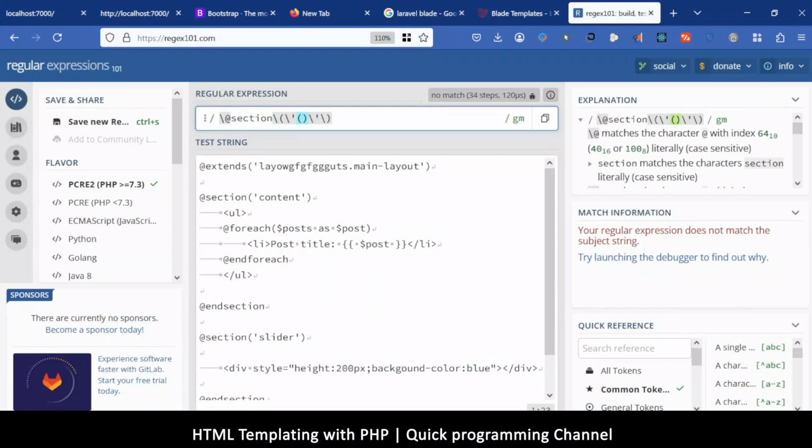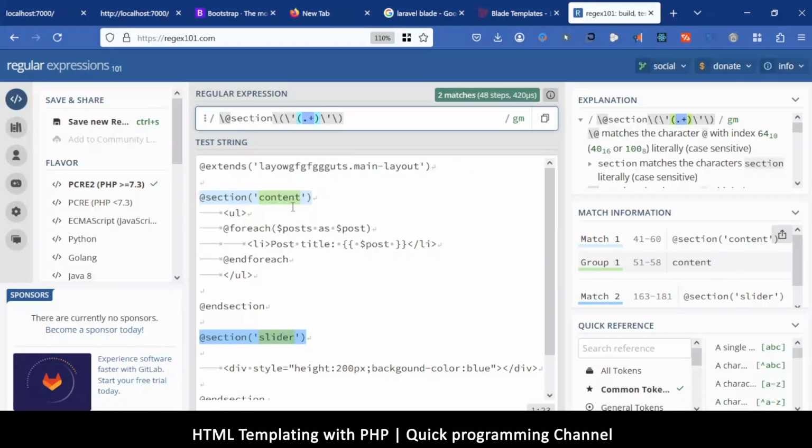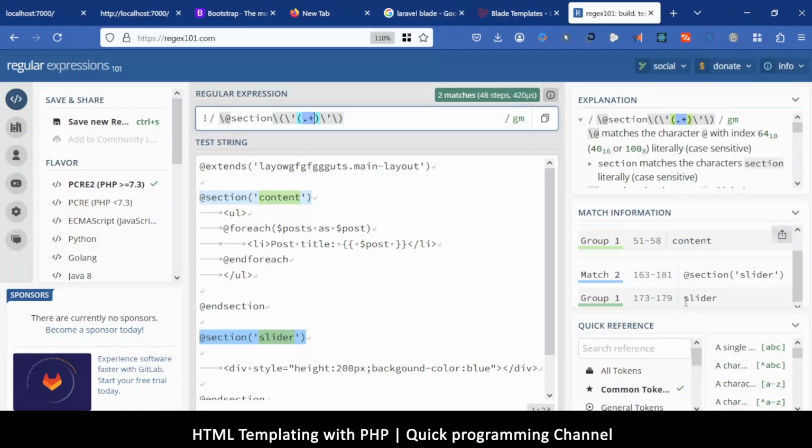Now in there I will select everything plus, like that. So as you can see, it has selected the sections as I needed it to be, and there are several groups here, 2 matches, this match and that match, and then a group there as well, and another group. So that's working as we need.